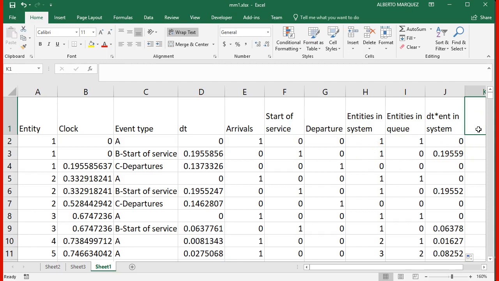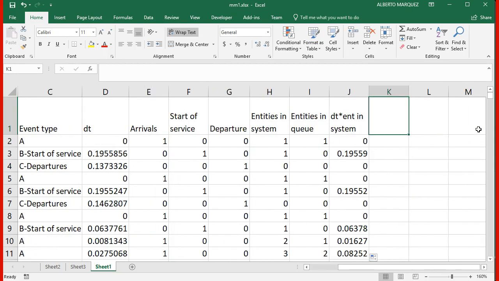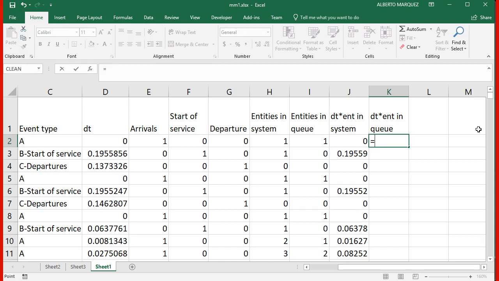We do the same operation for counting the dt times entities in queue. And we have entities in queue times dt.